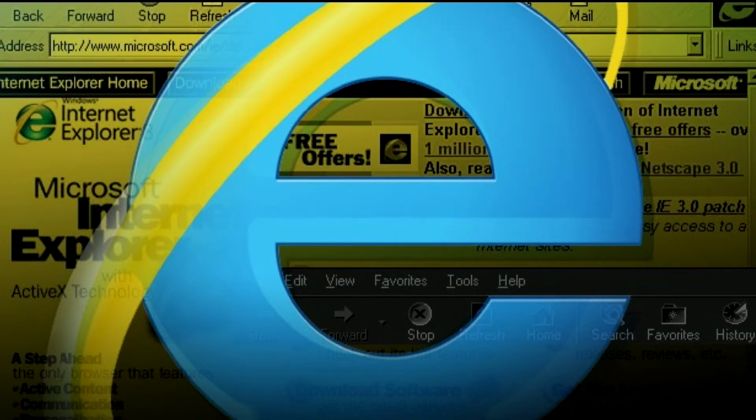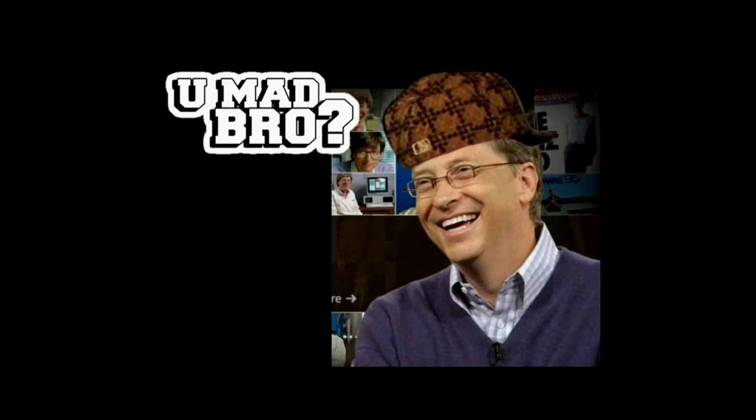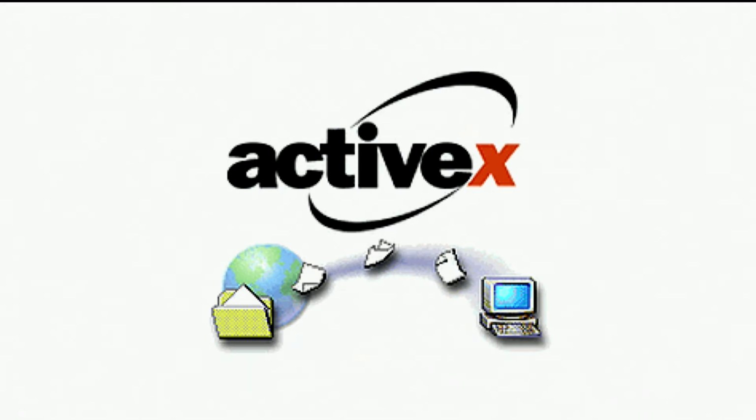But at least Spyglass was getting paid, right, at the University of Illinois, since it was based on Mosaic? Just kidding. Since Microsoft bundled it with Windows for free, they didn't have to pay royalties. Okay, so they did get sued, and they settled for a measly $8 million. But anyway, Internet Explorer began to dominate, and it introduced its own features, such as ActiveX.